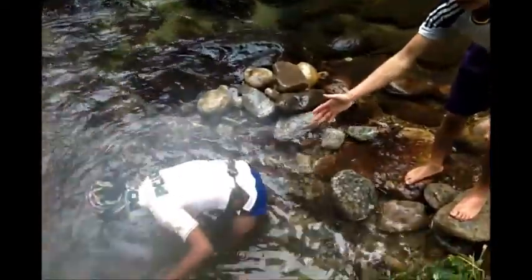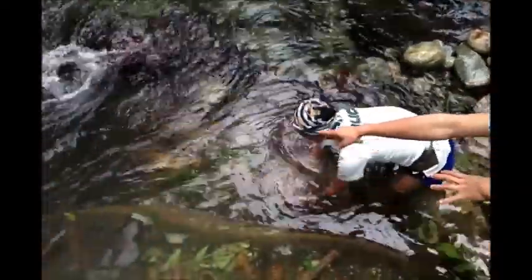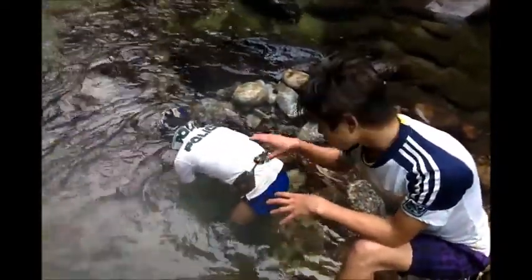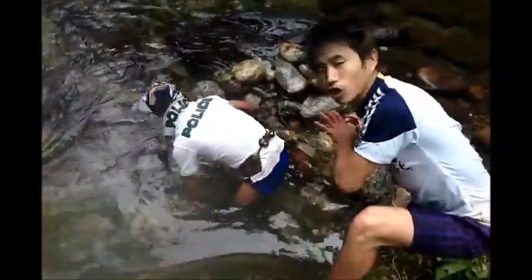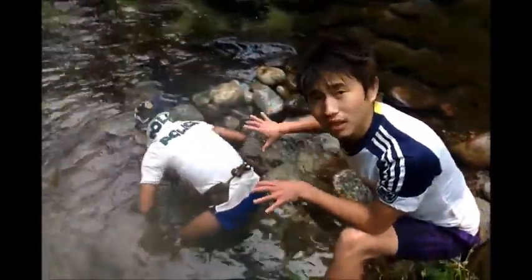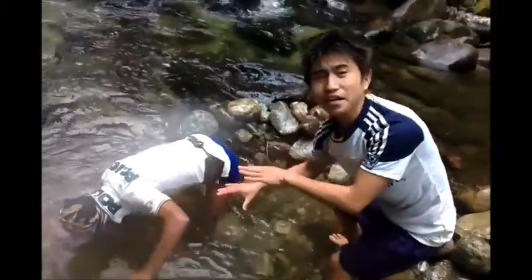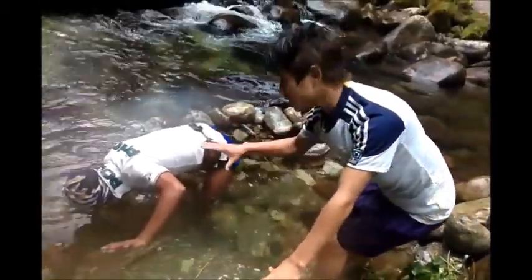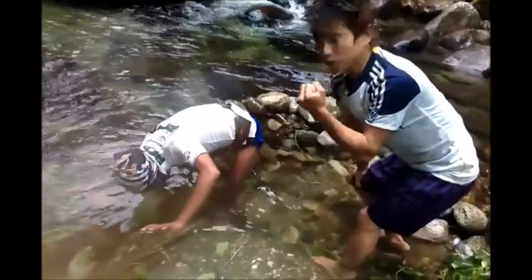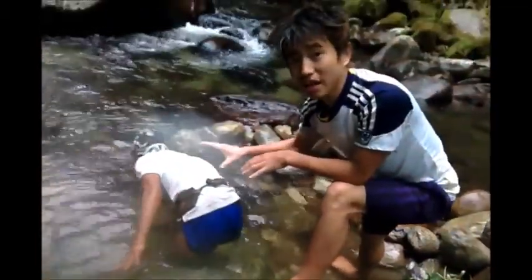My brother over there is removing all those layers. In that gateway you can see the udder equipment. The fish inside those layers will be swept away by my brother towards that udder. So the fish will go inside the udder. He is now removing the innermost layers. The innermost layer of the Langkum is the place where the fish usually stays, because it is the smallest place in the Langkum.